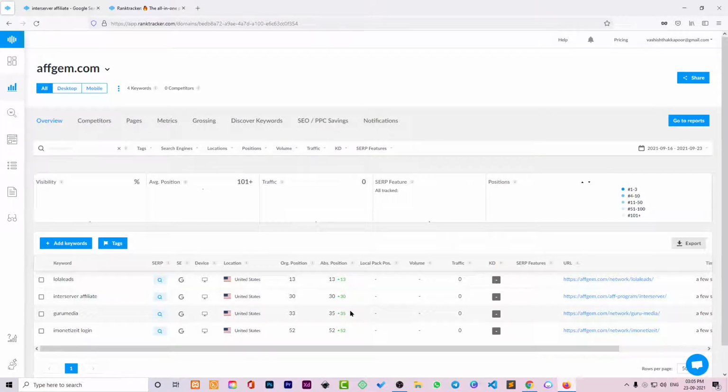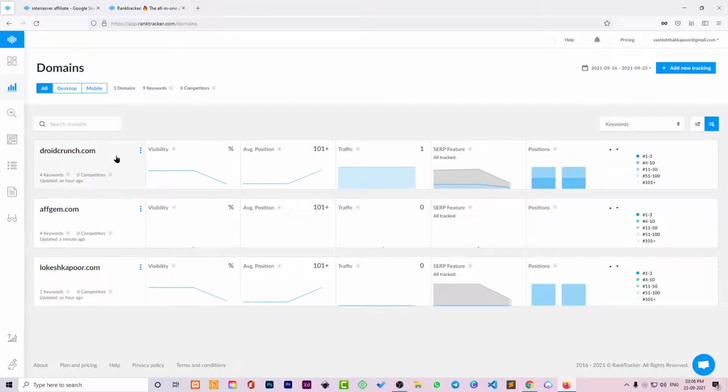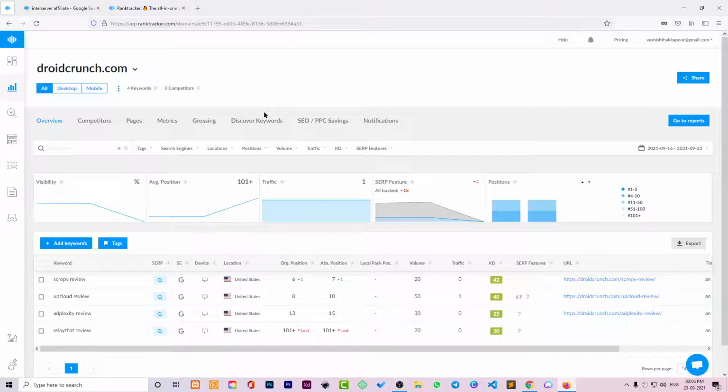Like if any other website would have tried ranking for this keyword, it would have been on this position where we have around, most probably 35, that's 33, otherwise all are just the same, right? But for this data to be updated, it will take a little bit of time, so let's wait for that. And when it's updated, you will see its visibility, average position. Let me show you by clicking on this another domain that I have.